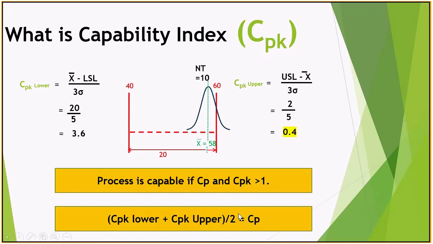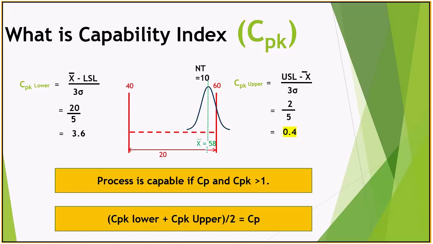And this is very interesting to tell you. Please always remember this. Your CP value is nothing but, when you add both of these, CPK upper and CPK lower, just add this. So what you will do, X bar and this X bar will cancel each other, right? You will get USL minus LSL divided by 3 sigma, and when you divide it by 2, you will get 6 sigma, right? So your CP value is nothing but CPK lower plus CPK upper divided by 2. Always remember this formula. So this is how you are getting your CP value and CPK value and telling whether your process is capable or not. So CP value tells you whether the process is capable. CPK value will tell you whether the process is centered.